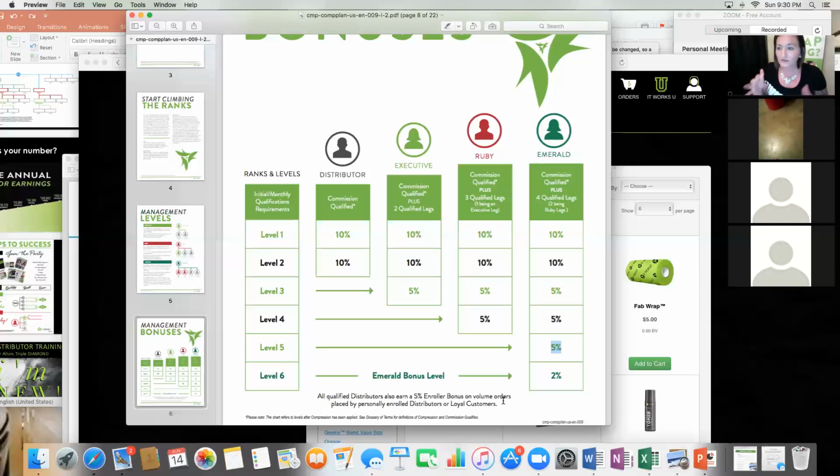And again, this isn't going to make sense all at once. So even print out your paycheck and put this side by side with the compensation plan and highlight it and kind of know, okay, this is where I'm at. This is where I need to work. This is where my time and attention needs to be focused this month. And again, feel free to reach out and ask questions.